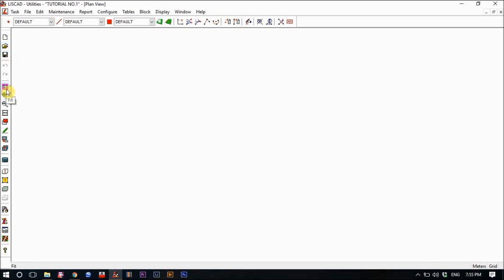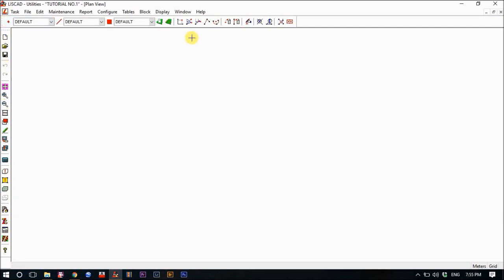Fit is like zoom extents in AutoCAD. When you click on it, all of your drawing shows up. We have zoom in, zoom out, window. This window works just like zoom window in AutoCAD. We have pan, redraw, calculator, units, all of these things here in the generic toolbar.